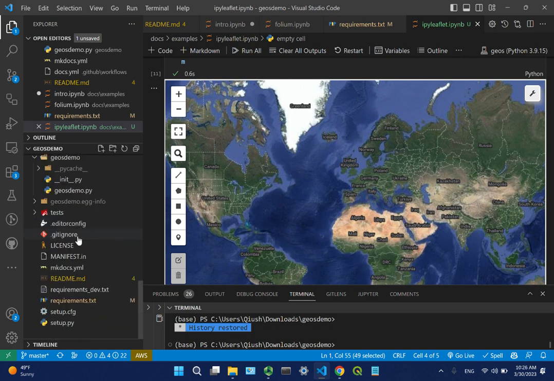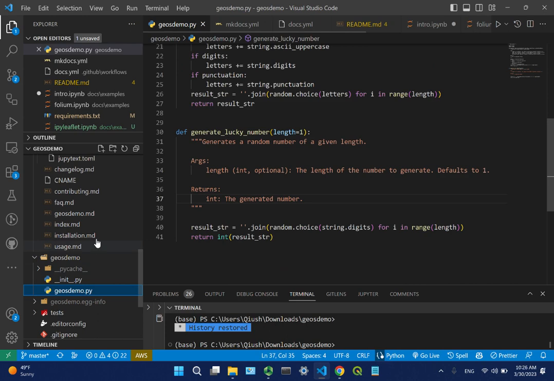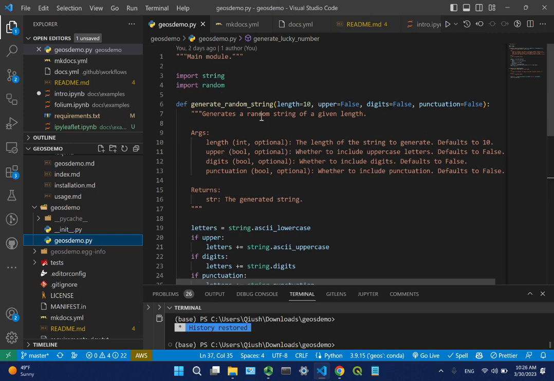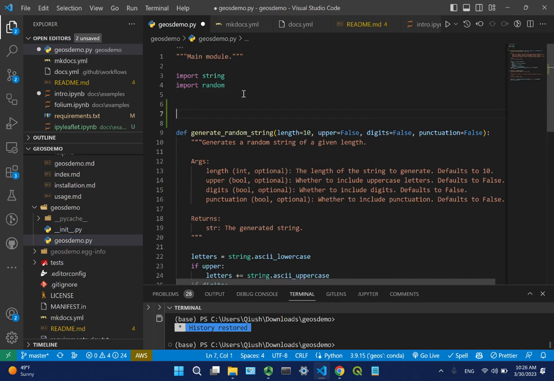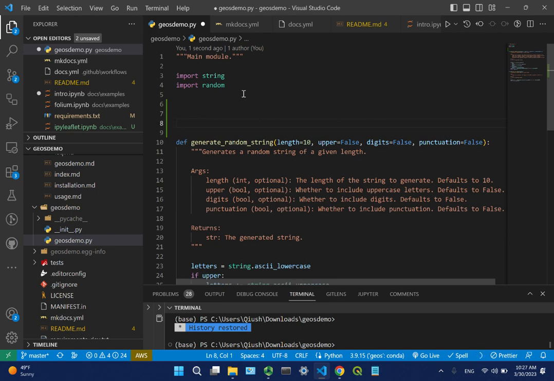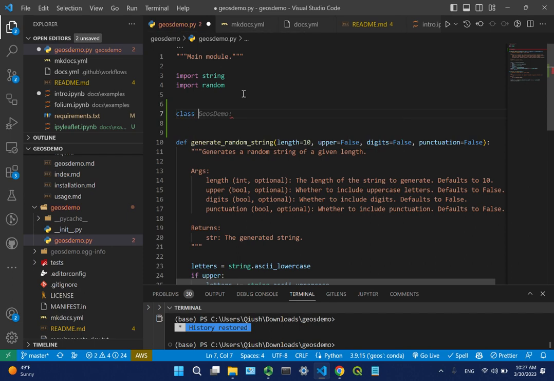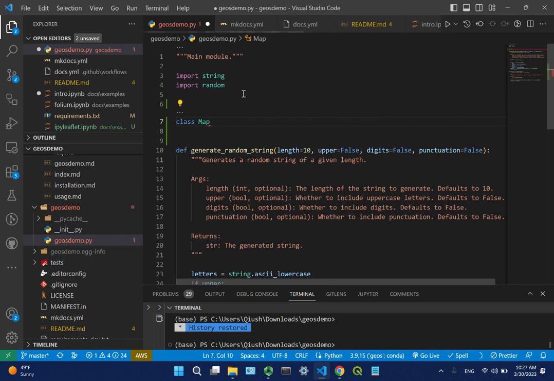So what you need to do is to come back to here. This is what we did last time, under your package name and then your package name.py. Last time we already added some functions in here, but now we're going to add a class. A class is basically just like an abstraction, and then people can just use the class to create all kinds of different objects. What you need to do here is just type class. You see it automatically suggests something like GOS demo, but I want the name to be Map.